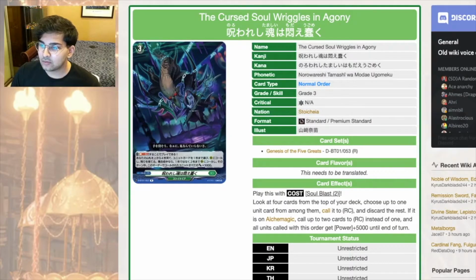The Cursed Soul wriggles in agony. Play this with the cost of Soul Blast 2. Look at the top 4 cards of your deck, choose up to one unit card from among them, call it to rear circle, and discard the rest. If this is Alchemagic, call up to 2 cards to rear circle instead of 1, and all units called with the order get plus 5k until the end of the turn.